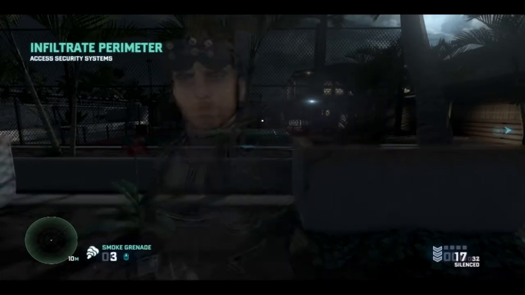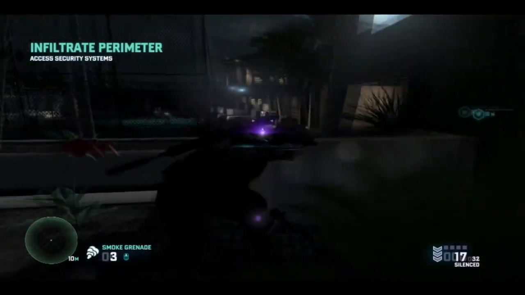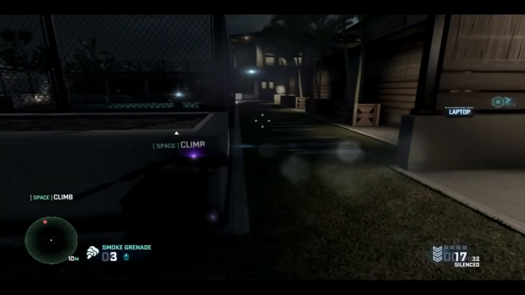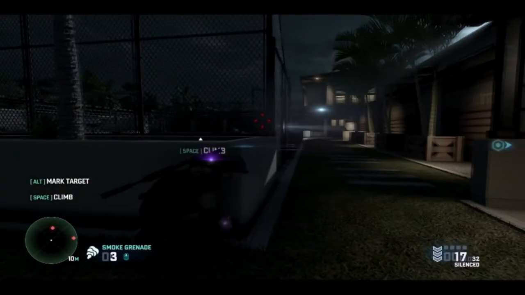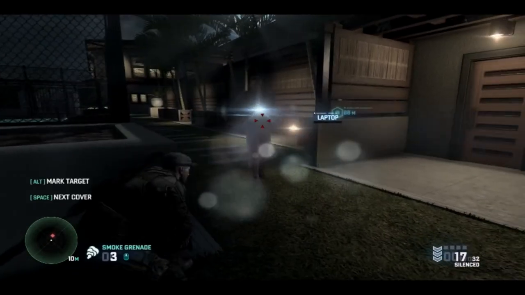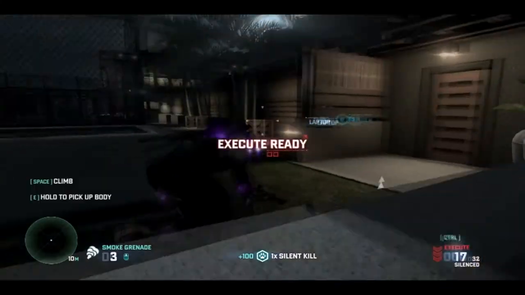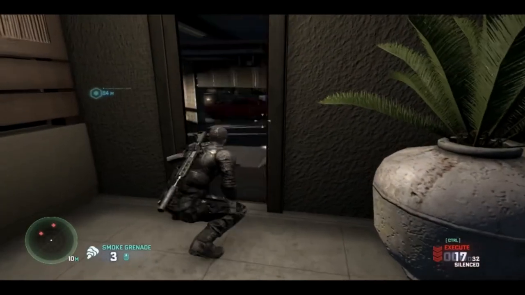Alright. So, we got ourselves a stealth mission. Cute. Alright. There's a guard here that I'm gonna quickly subdue. Get on. Okay. What's inside this place?